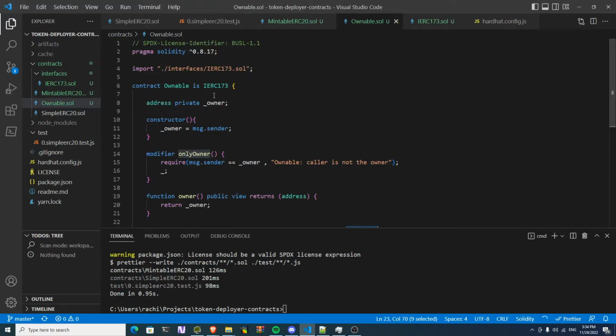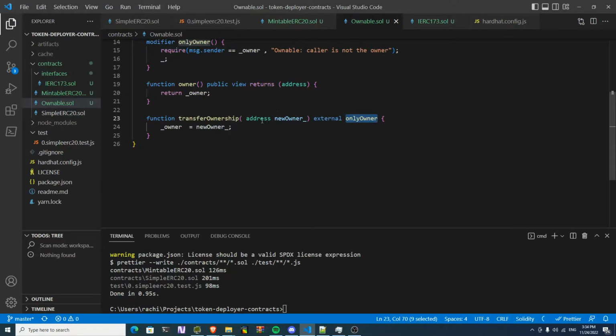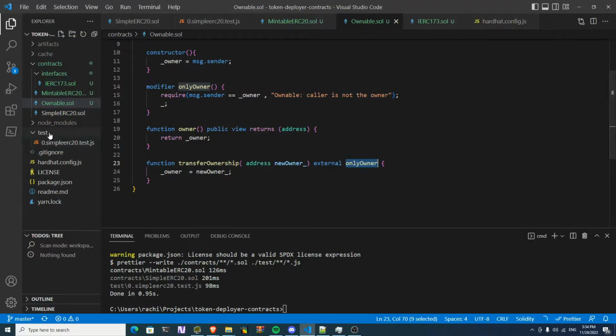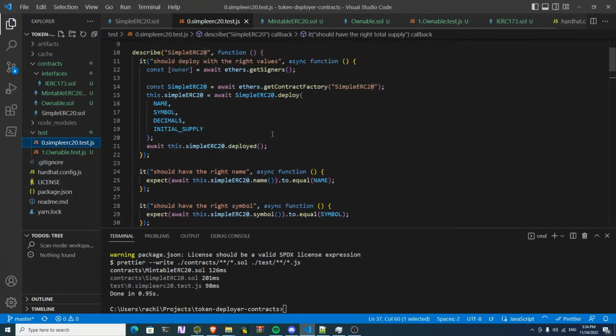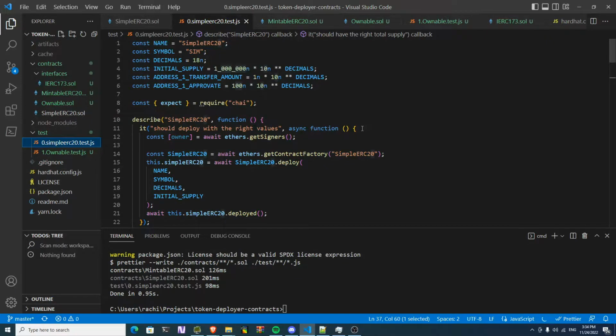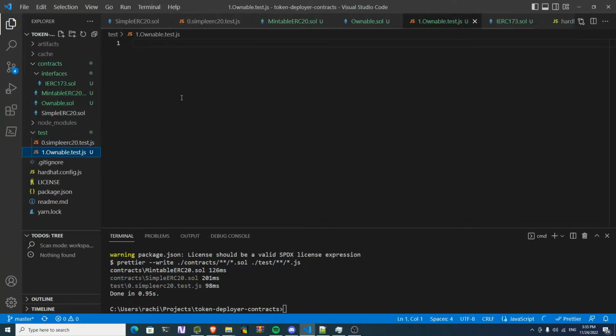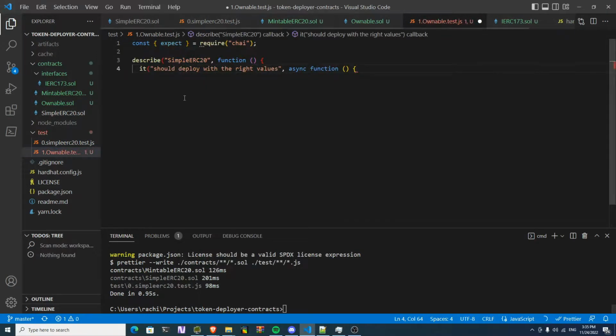So now the implementation of our Ownable contract is ready. What is not ready is the tests for it. So let's go and create the ownable test.js. Okay. I'm going to take the same boilerplate from before so I don't have to type it, and then we're going to paste it here, and we call this one Ownable.